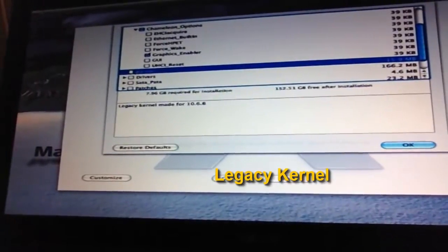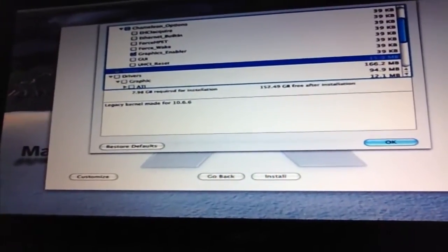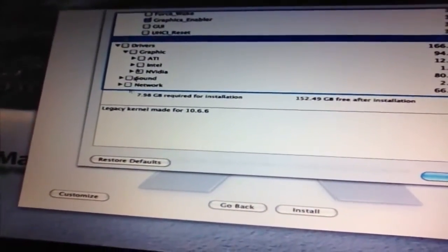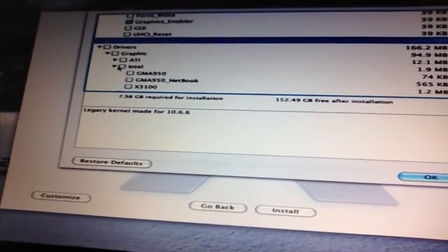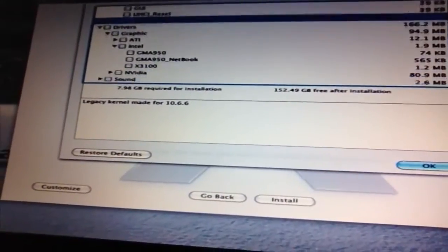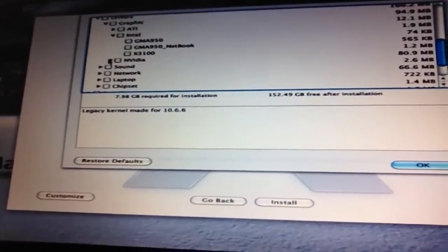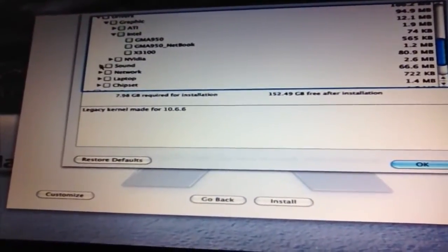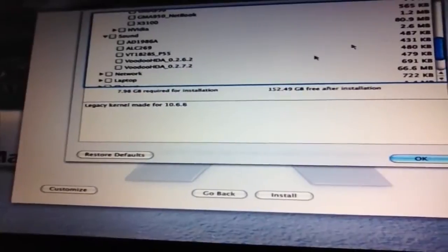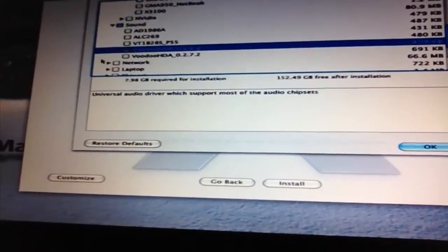Kernel. Legacy kernel made for 10.6.6. Drivers. Graphic driver. So I took the kernel and I set graphics enabler. Intel. This thing has a totally different video card, so this video card is not supported. For sound, I will choose Voodoo HDA 2.6.2. I know that one works good.